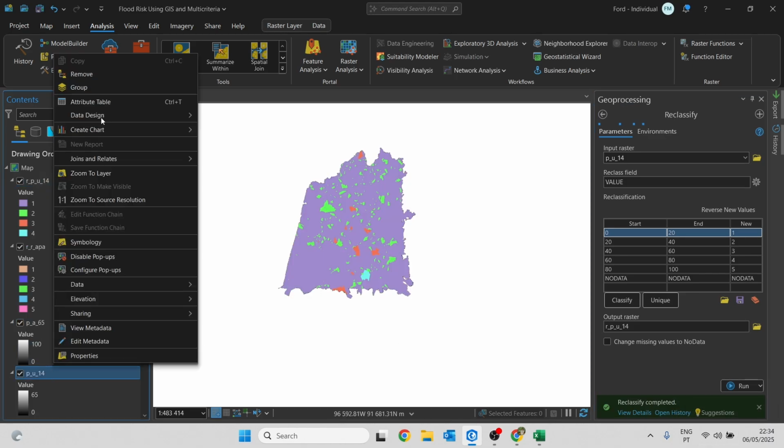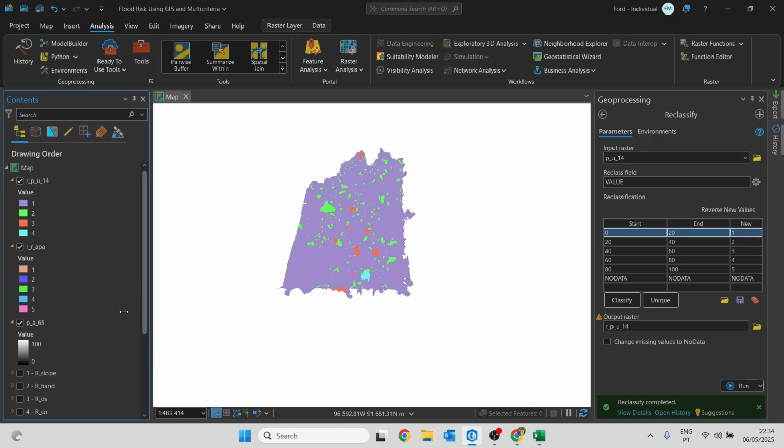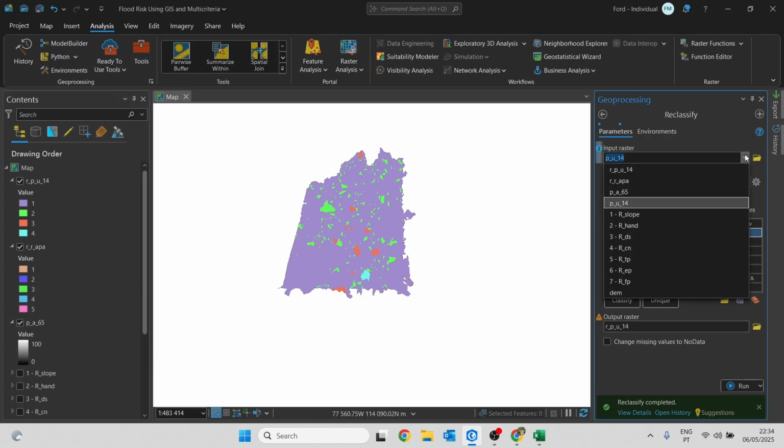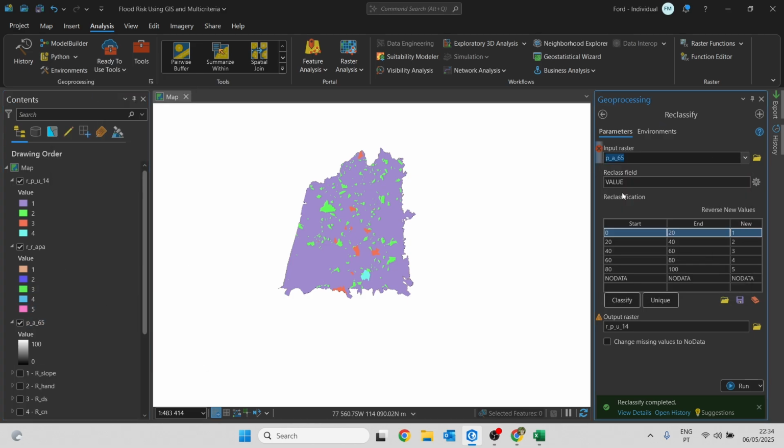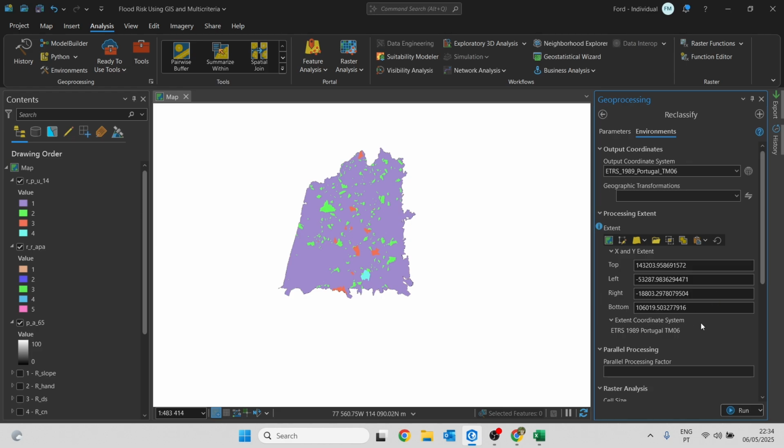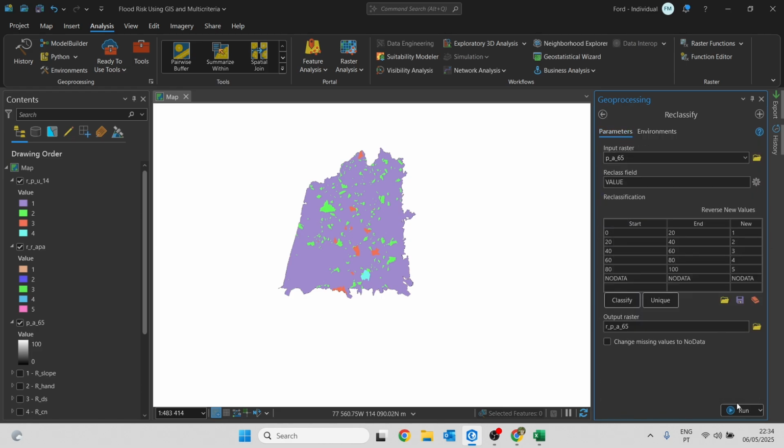Let's also remove this one, and let's finish with the people above 65. Change only the name. The classification stays the same again, and let's also click run. The environments are the same as well, so let's click run.